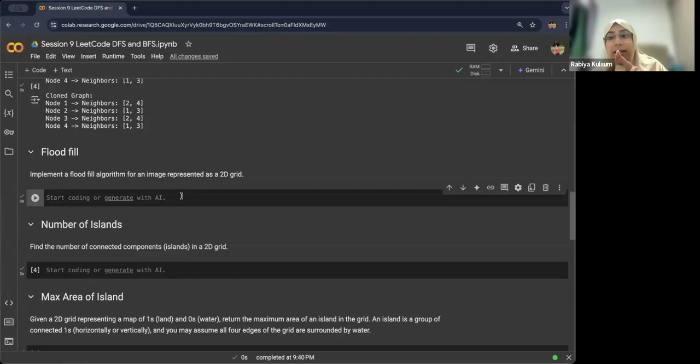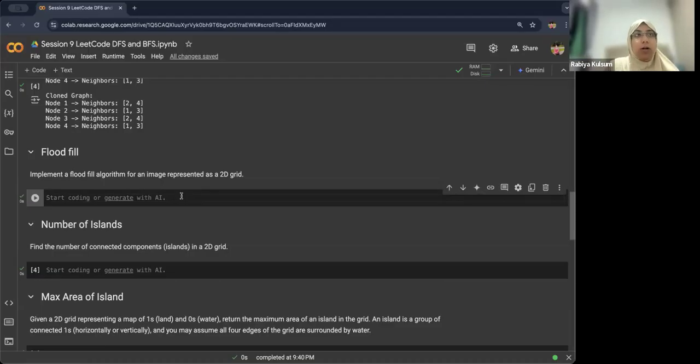You can see it's a 2D grid. So when you're talking about a 2D grid, you're going to have rows and columns. It's going to be a matrix kind of thing. So we are going to keep rows and columns in mind and go ahead and change the colors. We are going to only change the color for the points that are interconnected to each other. Second condition is it needs to match the color which is given. That is, only change yellow. So some number would have been given. We are only going to change that number to the other color which is required. All right. Keeping in mind these 2 points, let us go ahead and create it.